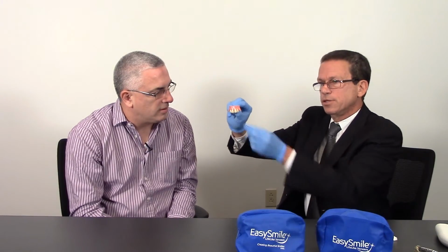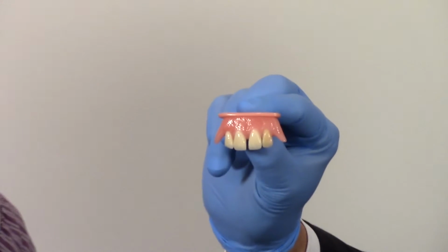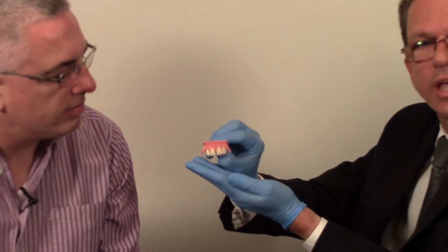And I already have an example of a typodont with a case like that, where you can see the discolored tooth over there, the lateral incisor. And I made a veneer, which again, let me show you, is incredibly translucent. Let's see the finger, the glove, very thin. Yet, even though it's translucent, somehow it's able to mask out the discolored tooth, which you'll see when you put this on top of the tooth. You can't see the discolored tooth.